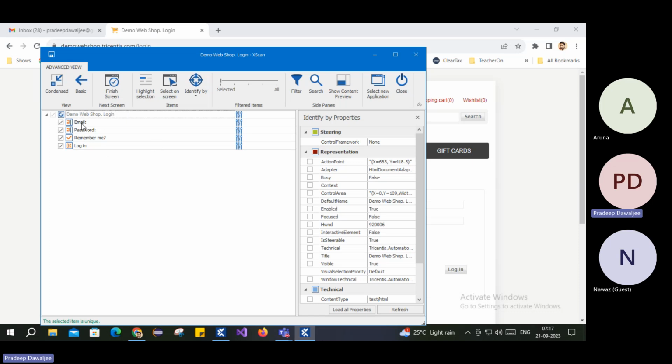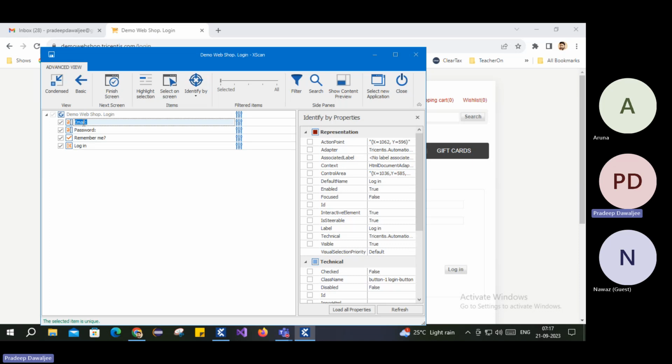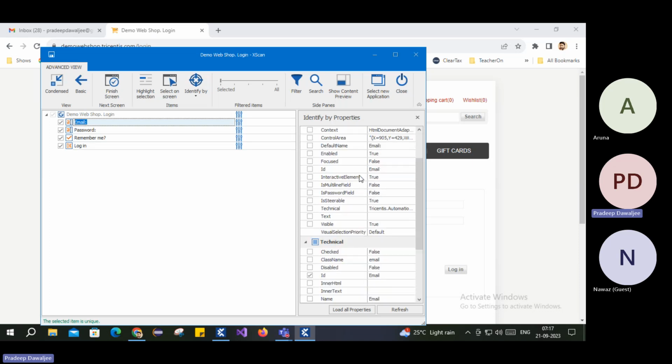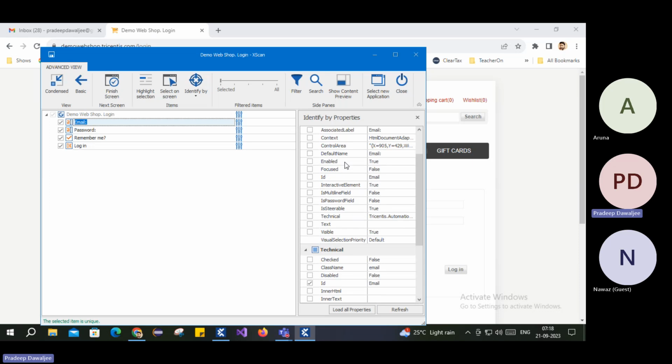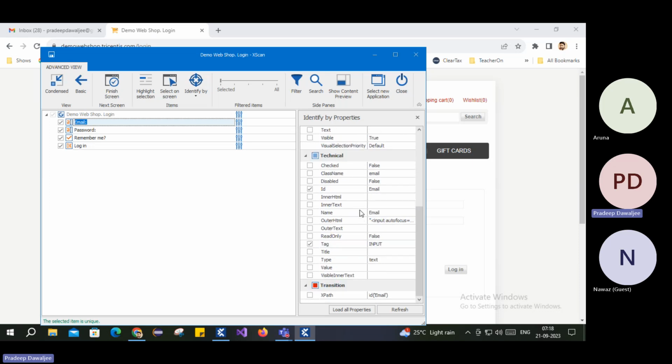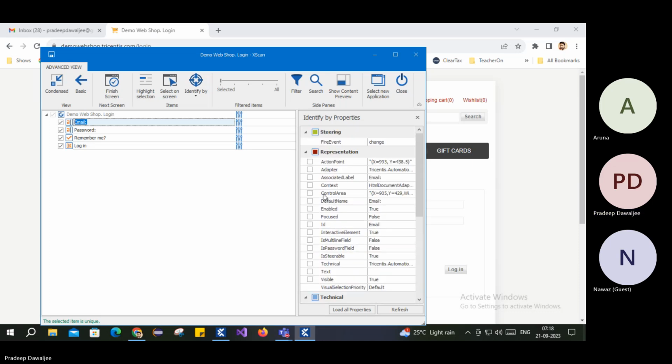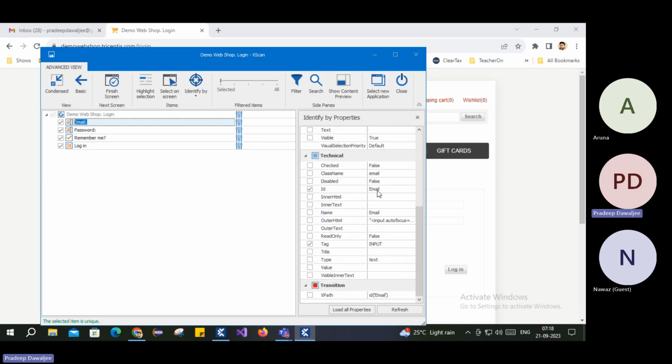So for now, login, as we were doing this, we have stored this, and the element, if you see the properties, as yesterday I was showing you all. So what properties would you generally be selecting? You can select ID or name or default name, anything which you feel might be unique. Sometimes if you feel it is unique but it is not, when it fails, come back and just change it, without worrying about it.